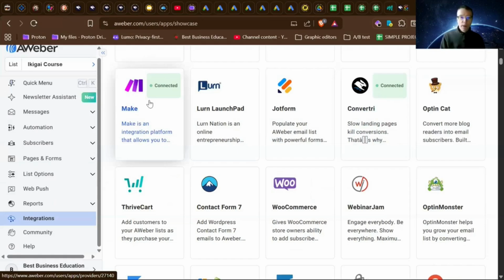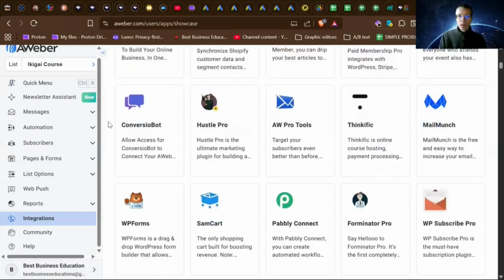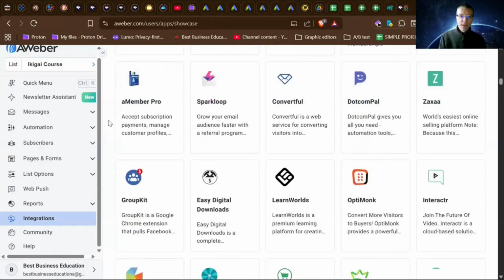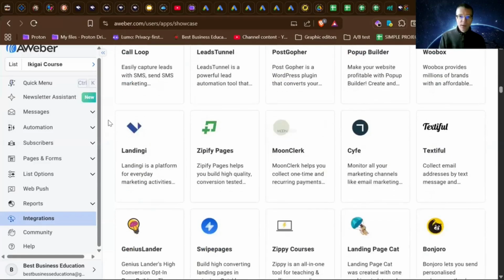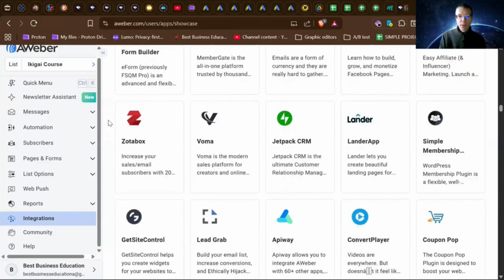One of them is AWeber, and you can connect this AWeber service to whatever you want, actually, right? I just connected it with one of the e-commerce services, PrestaShop, right?